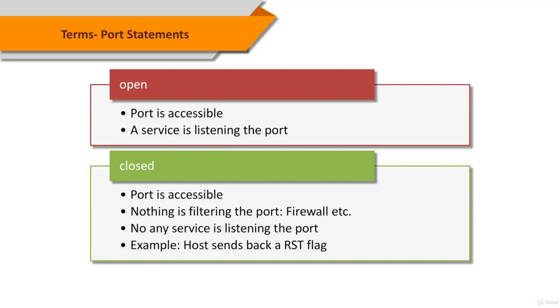If Nmap determines that a port is not available, it assigns it the closed state. This signifies that Nmap has received a result that clearly shows that the port is closed. A SYN scan receiving a RST in response to a port query is an example of a closed port.